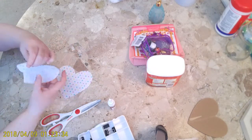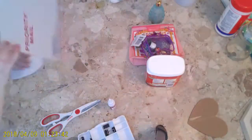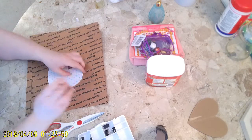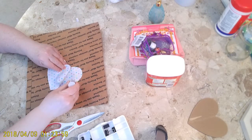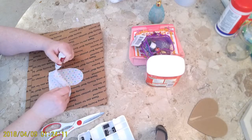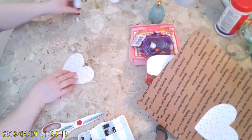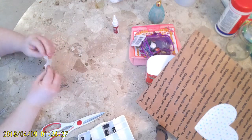And just to save time, I cut some out. Now, I did double the fabric, so you've got two pieces. So put the right sides on top of each other, so the exterior part of the fabric shows. So you want the pattern on the inside, and then you're going to take some fabric glue. It's called Fabric Fusion, and go all the way around it except a ½ inch. Leave a ½ inch opening, because once the glue dries, you'll have to flip it.